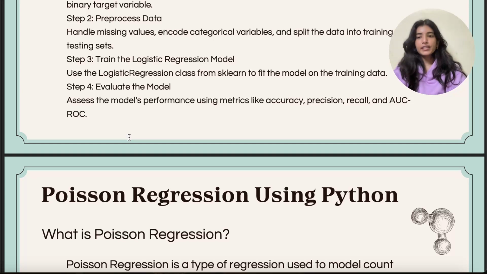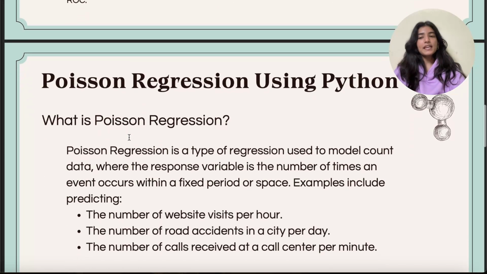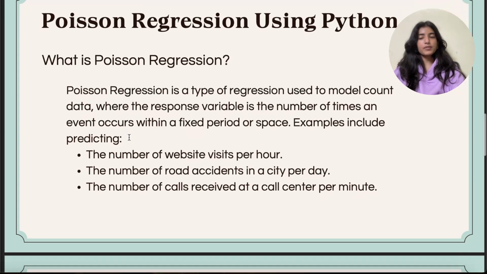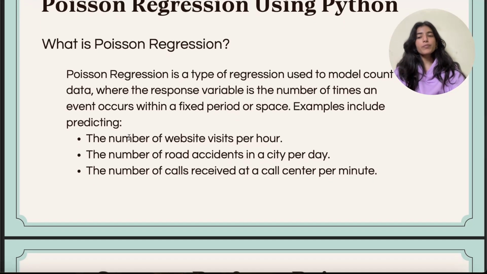Poisson regression, you might be wondering what's the difference? Why do we need another regression model? Well, Poisson regression is used when our target variable represents count data. For example, how many times an event happens in a fixed period, like the number of car accidents at an intersection or the number of customer calls per hour. The beauty of Poisson regression is that it's specially designed for modeling these types of counts.